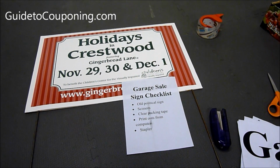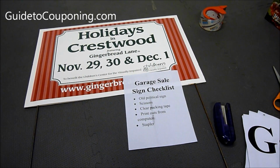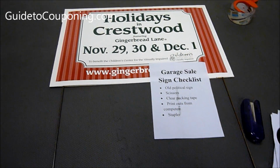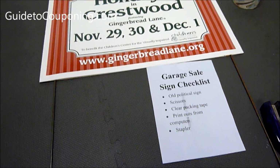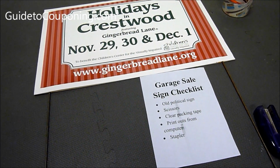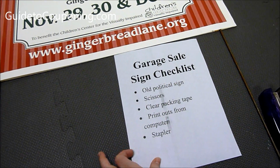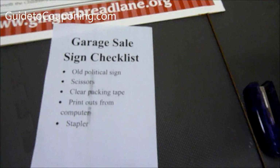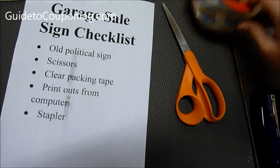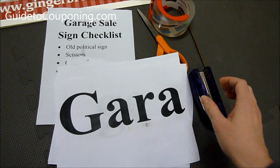Today I'm going to teach you how to make a garage sale sign out of an old event or political sign. This is an event sign that was in my yard, and I have a checklist here of the items that you will need. So first, you need the old political sign. Then you need scissors, clear packing tape, printouts from a computer, and a stapler.